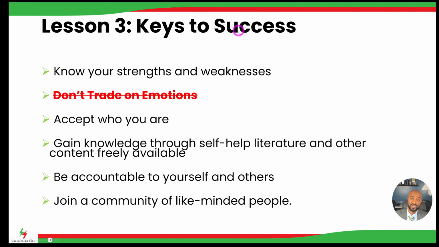So some keys to success, right? Know your strengths, know your weaknesses. Just know who you are. Know what you're good at, know what you're not good at. Don't trade on emotions. I know you've heard that. That's wrong, right? That's like saying, I'm not human, right? We all have emotions. We all have them. So knowing what they are and acknowledging them, right?